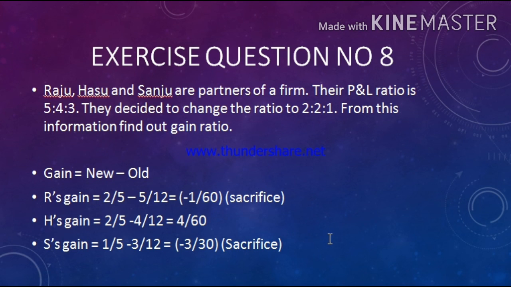Till now, students, we have understood three main topics: the basic concept of reconstruction of partnership, the reasons for changes in P&L distribution ratio. In the previous video lecture, I explained the sacrifice ratio and the practical sums related to it. In this video, we have studied the gain ratio and the practical sums related to it. Now in the next video, we are going to understand the format of revaluation account and the posting of the journal entries into revaluation account.